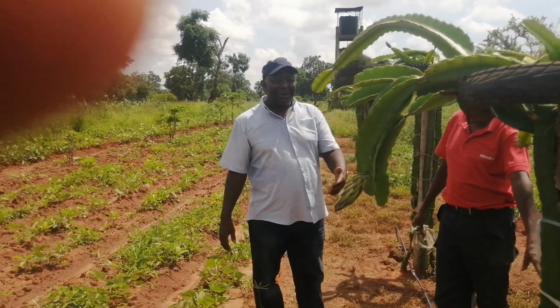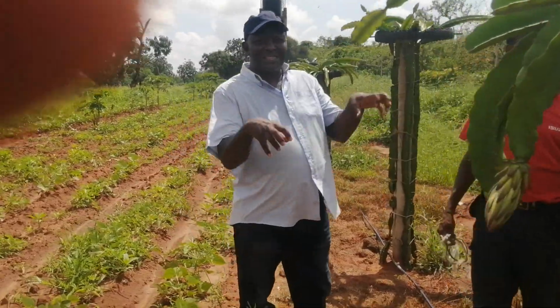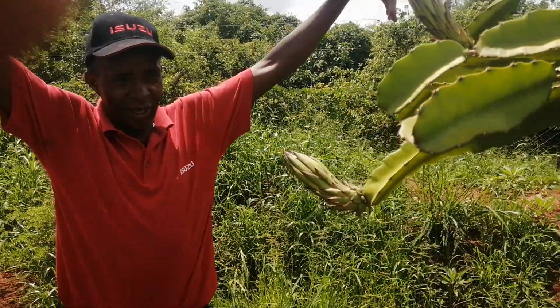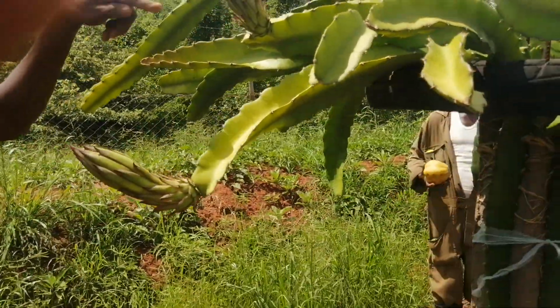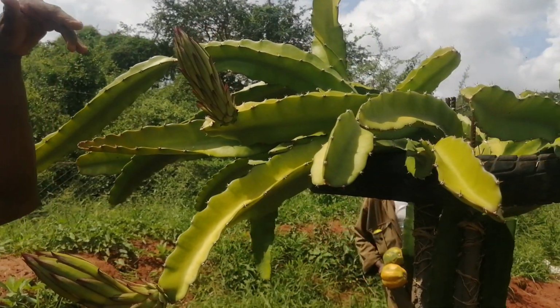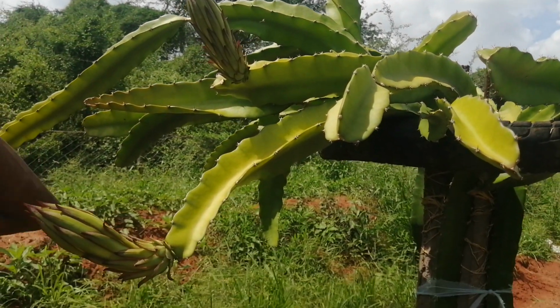We have just come this way for the viewers to see how this thing is truly a dragon. Look at the branches, see how it is behaving. Look at the pictures and where the fruit is. It is giving you that picture of a dragon. Wow. So it's a dragon fruit. It is so yummy.